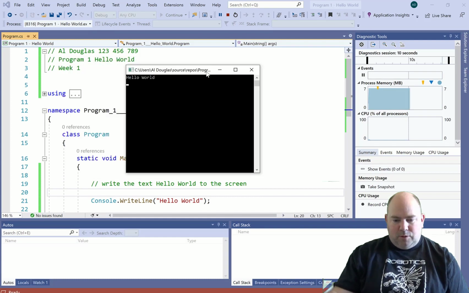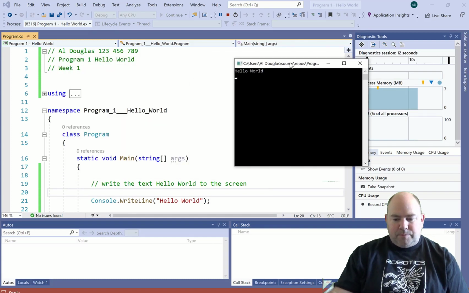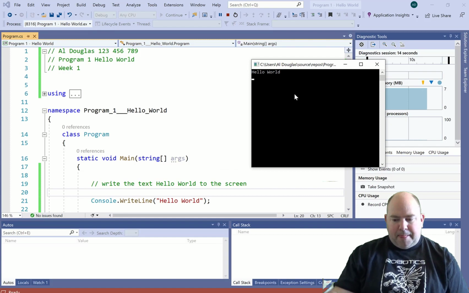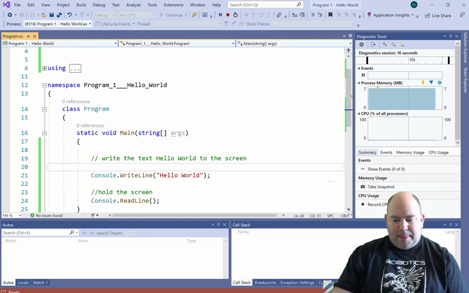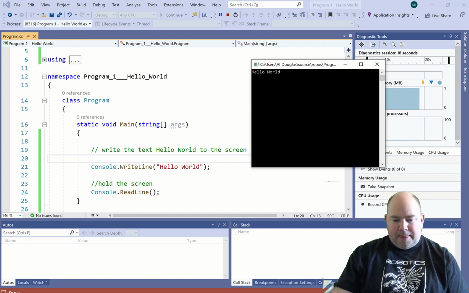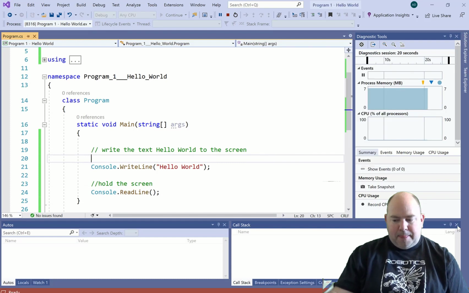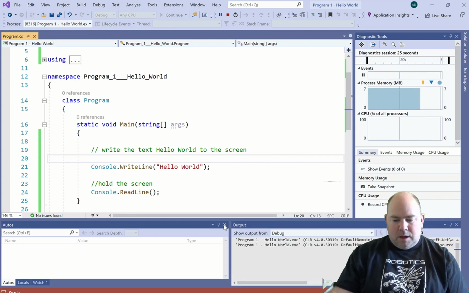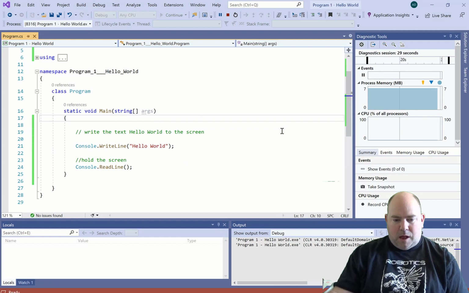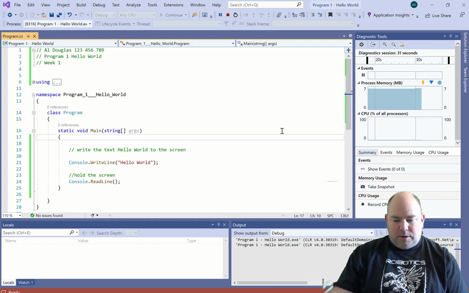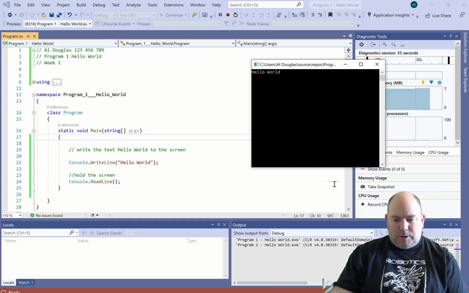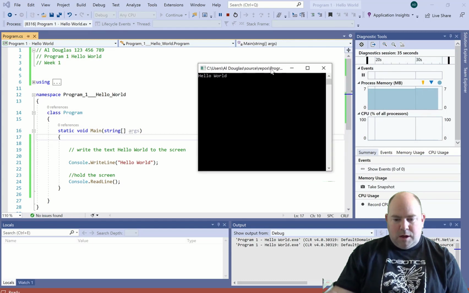I'm going to drag this over here. Let me resize this. That's my entire program. There's my console window.